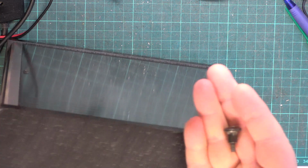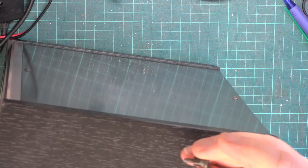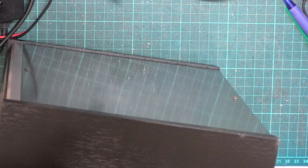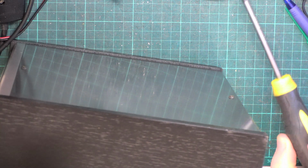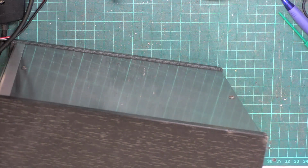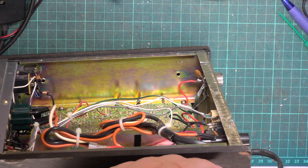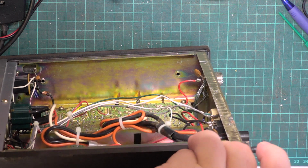Look at that. Get my hand in under the camera. So you've got probably about M4, but it's got this extended shaft and an oversized head. Now these sides originally are of this vinyl veneer wood finish, and as I say, this has had a bit of a paint job because they do get scruffy, especially when they've been shoved in somebody's shed or garage. So yeah, we get a lot of sets that have seen better days.